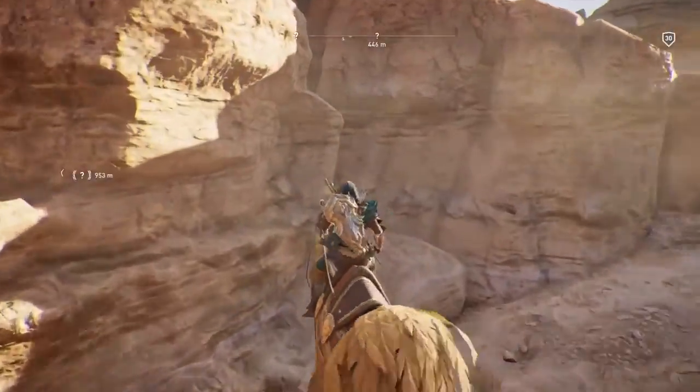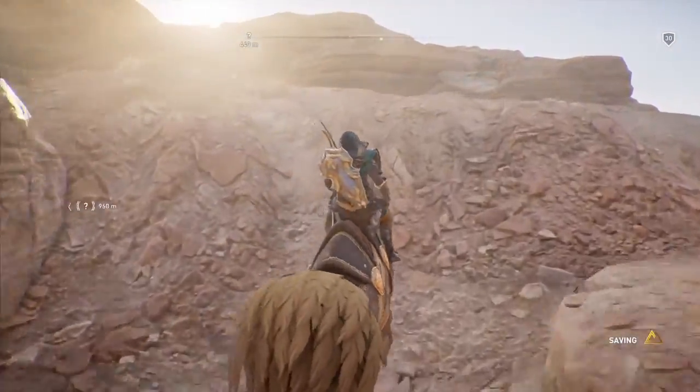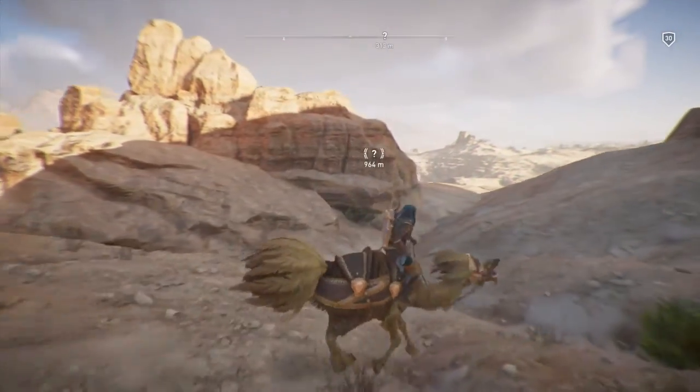And then we get a dead end. No, you didn't hit a dead end. We have to go this way. Yes, you can do it. And then our chicken horse climbs up. Yeah, that shield is sexy, isn't it?